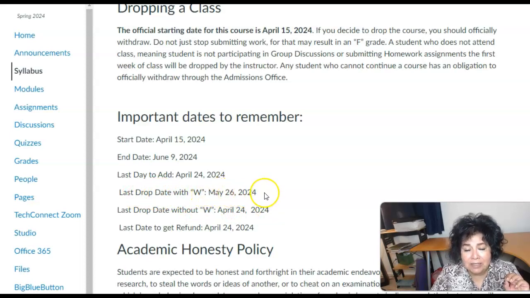Now, when does this take place? Unfortunately, because life happens, some students stop participating, and I do have to drop them even in my 8-week classes. I try to drop without a W by April 24. So it is very important that you participate in the discussion for the first week so you don't get dropped, because if there's 0 participation or no show, I will drop everyone that did not participate on April 22nd. The last day to drop without a W is April 24 if you want to do it yourself.